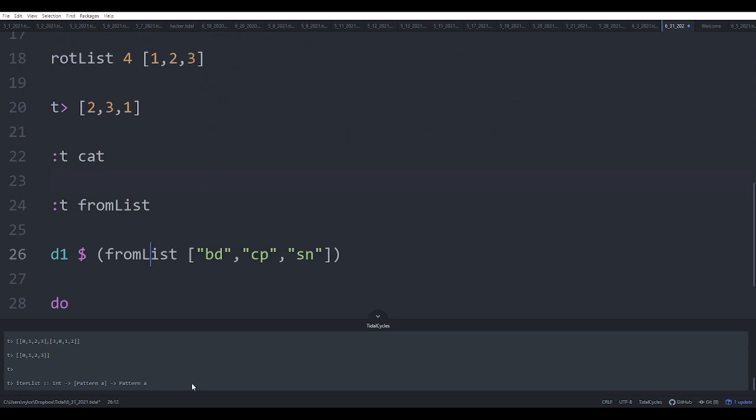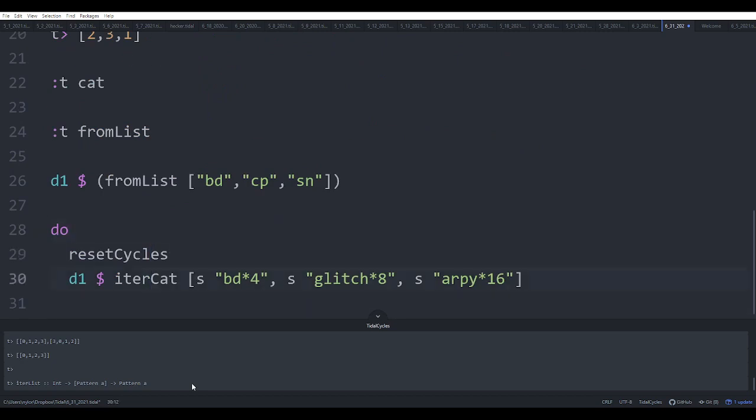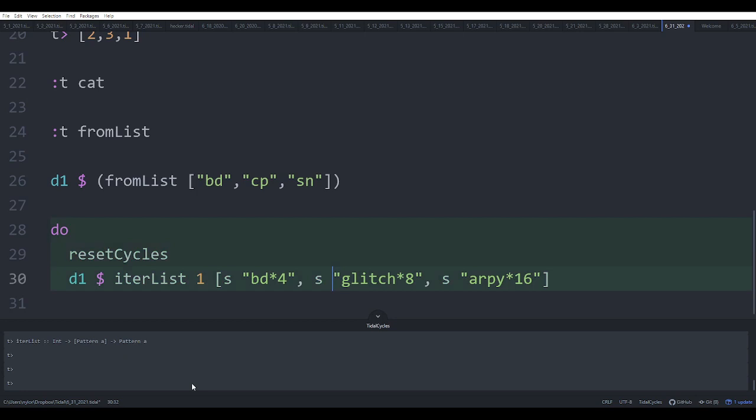Now, at the beginning of all this sassiness, we had this. So now the important part is, let's find out if iter list 1 of this gives the same thing. Okay, that's literally the same pattern, so that's what we want.